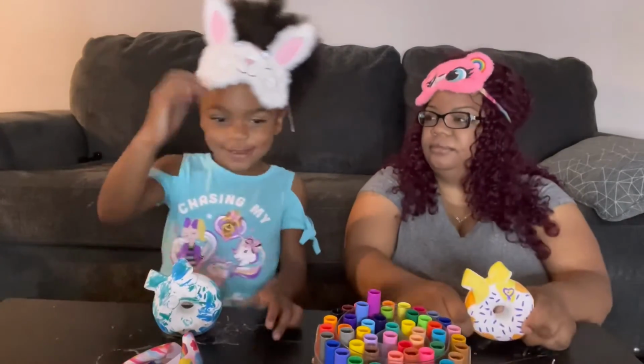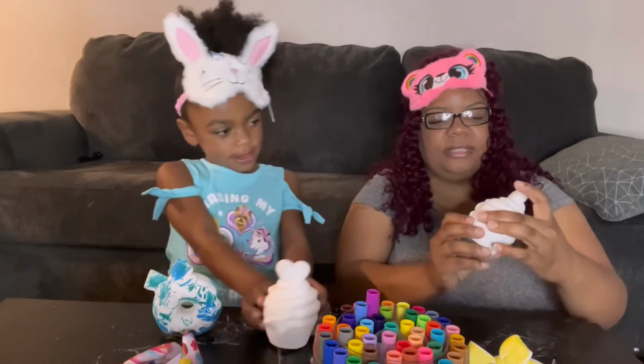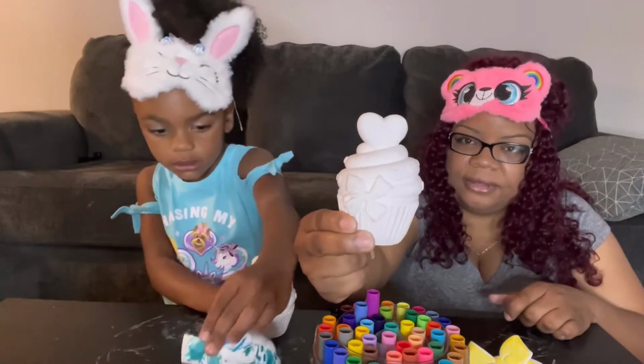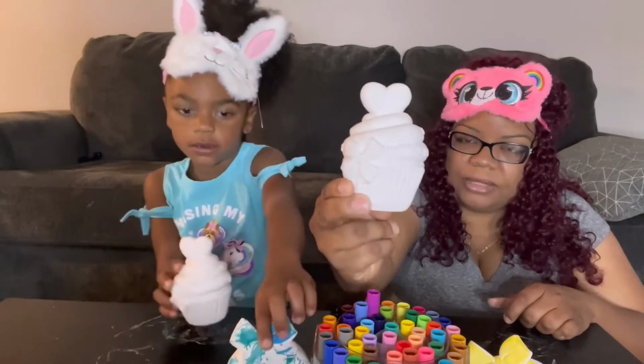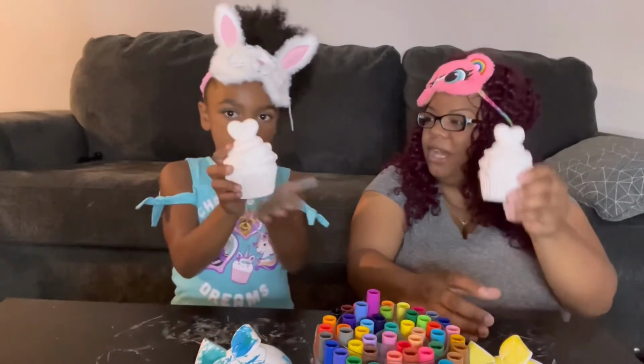Now we're doing round two. Round two. Cupcakes. Second figurines. Look at that, guys. Clean and clear. Cupcake with nothing on it. And we are going to draw on it. We're going to color it.